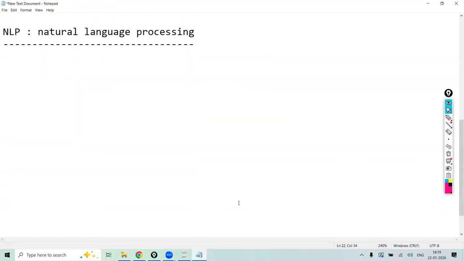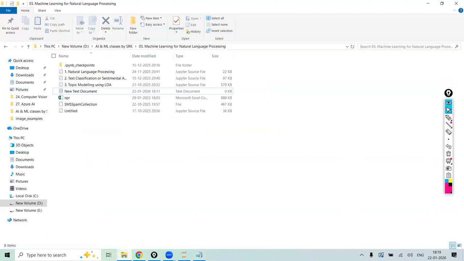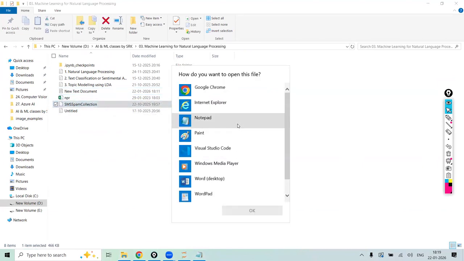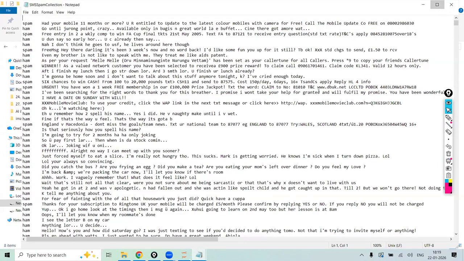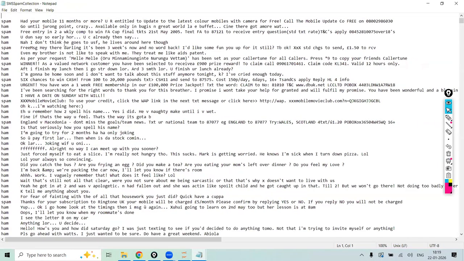Now, in the text classification project, we'll have the input and we'll also have the output. Sir, is this structured data or unstructured data? I'll show you with a small example here. Okay, now everyone can see two columns are there. This is column number 1 and this is column number 2.